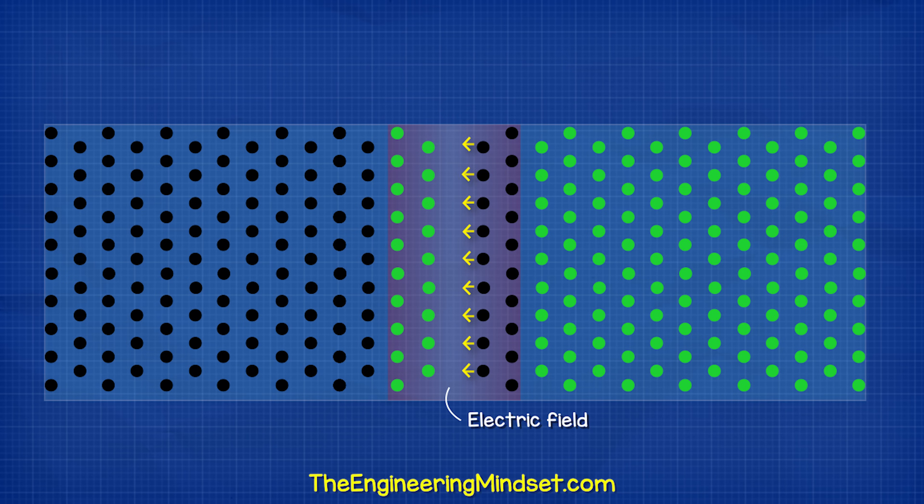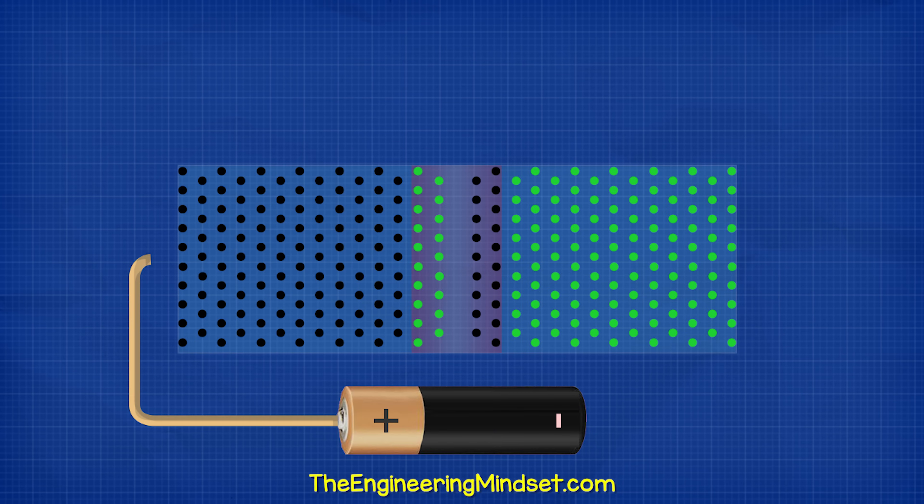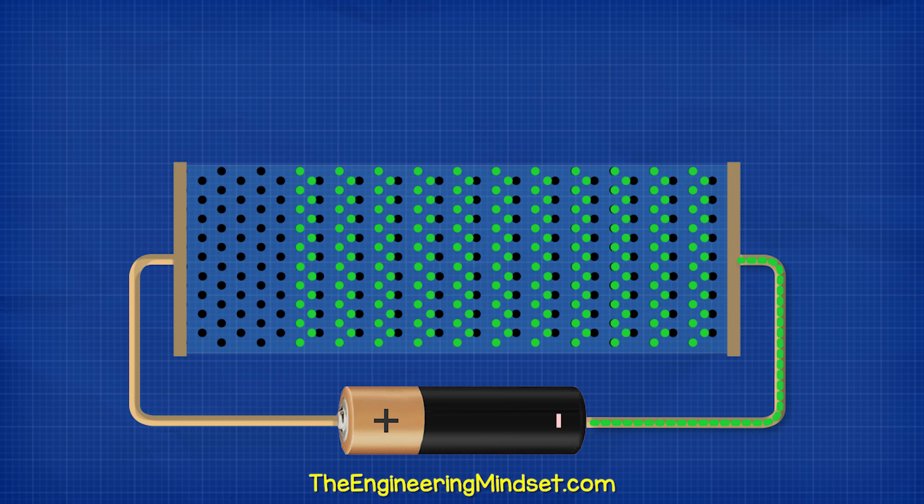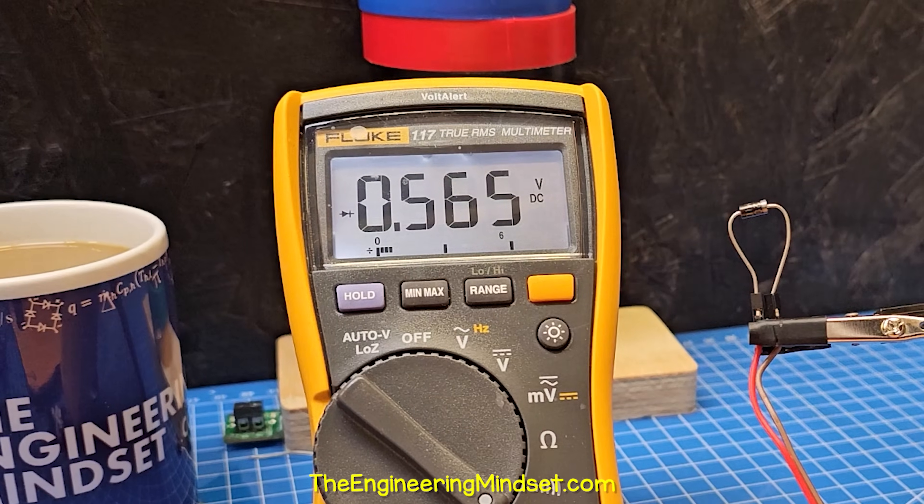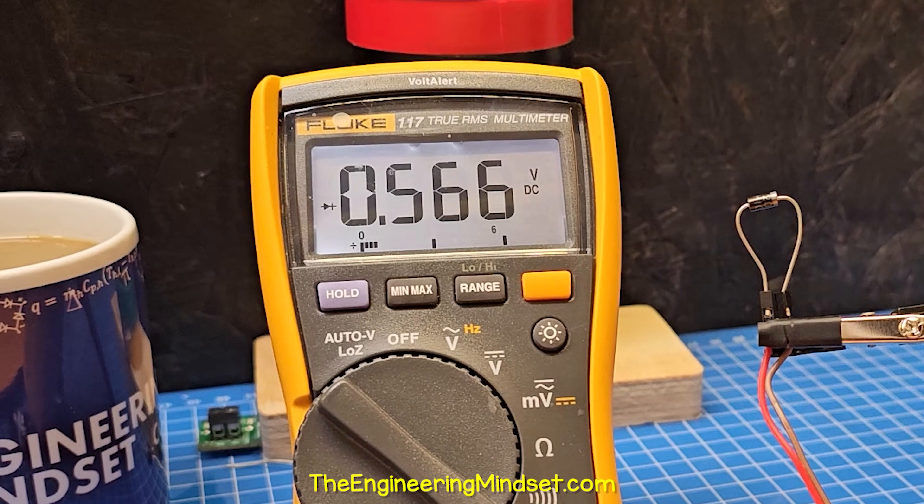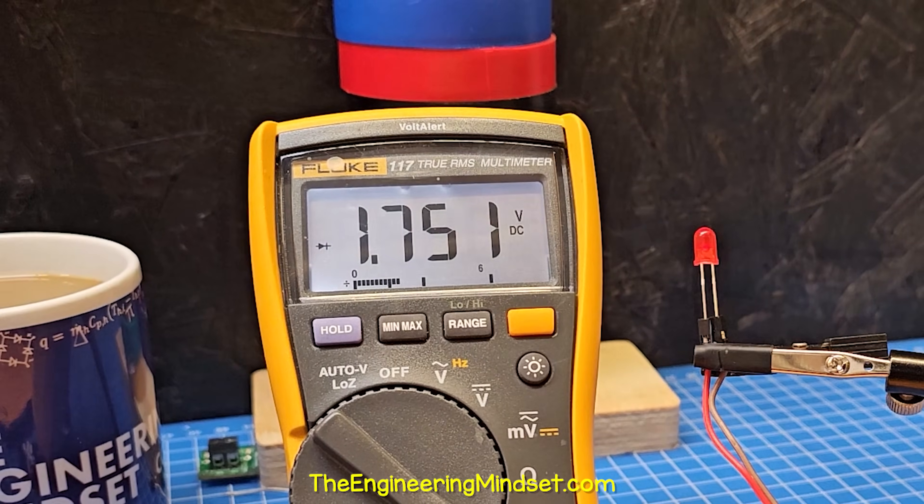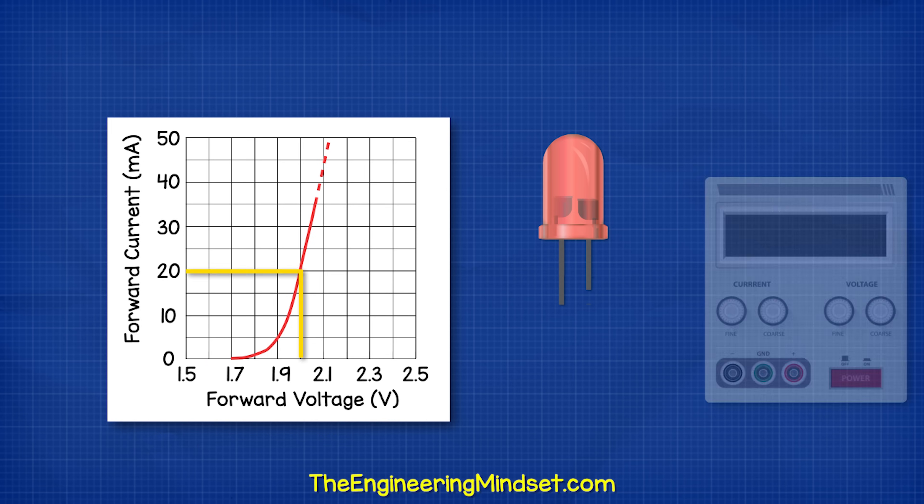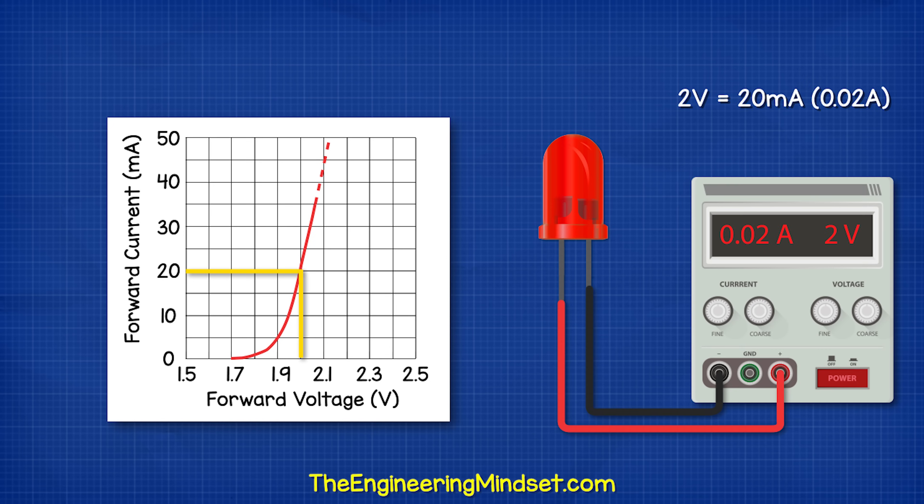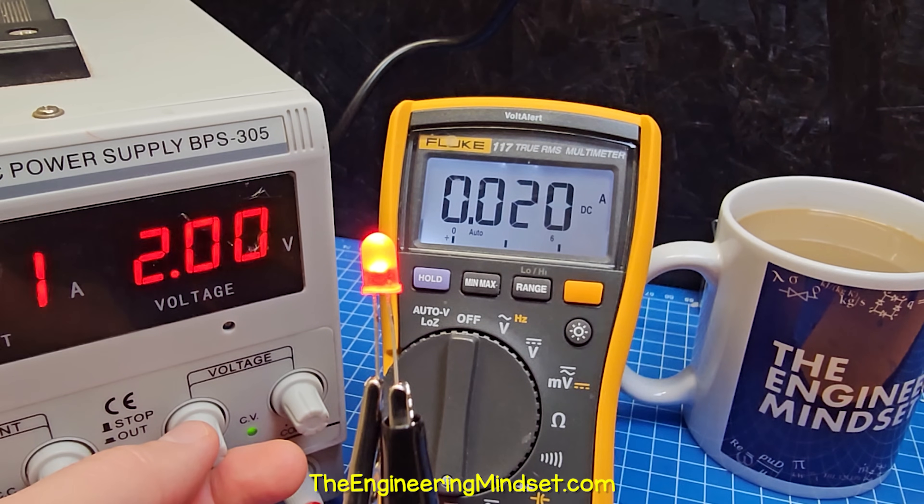When we connect a battery, electrons will flow, and we call this a forward bias. But if the voltage is too small, then we can't break this barrier. With a normal diode, we can see the barrier is around 0.5 to 0.7 volts. This is the minimum voltage required for current to flow. But with a red LED, it's much higher, around 1.7 volts. The manufacturer will provide a chart like this, which shows the forward current at a certain forward voltage. We can see that it starts at around 1.7 volts. And we can see that at 2 volts, we should see around 20 milliamps of current. In this example, that's exactly what we see.